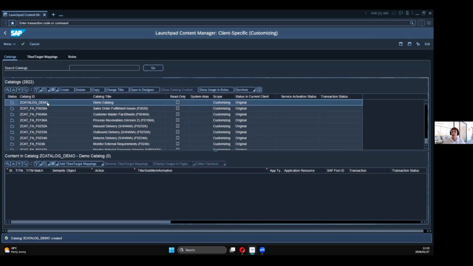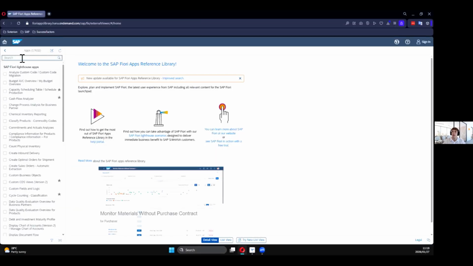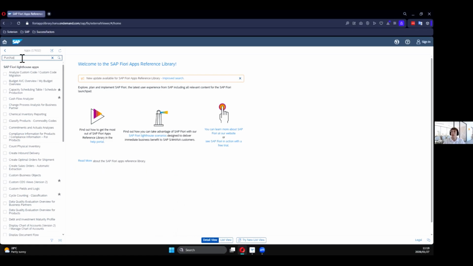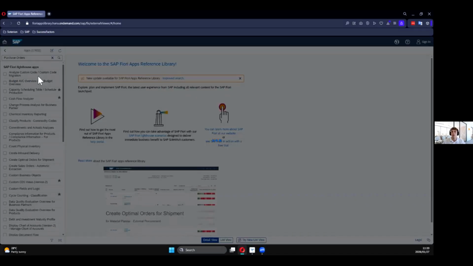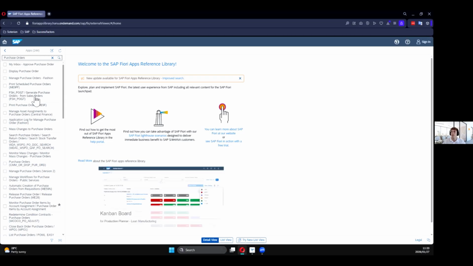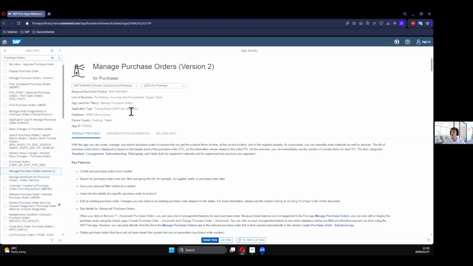We're then going to head over to the SAP Fiori App Library, where we are now going to search for a specific Fiori app that has been requested for implementation in the system. Today's demonstration, we're going to use purchase orders, or apps that are responsible for assisting in processing of purchase orders in Fiori. That's the example. Right, so we're going to take our manage purchase orders version 2 creation over here. We will see our Fiori app ID here.